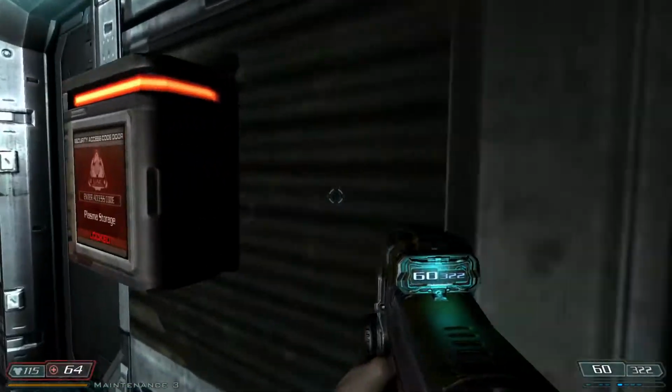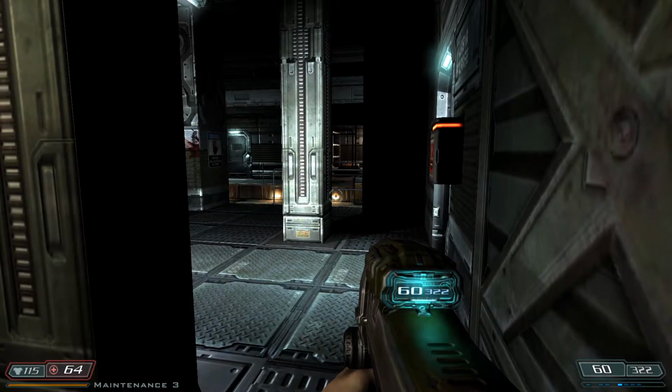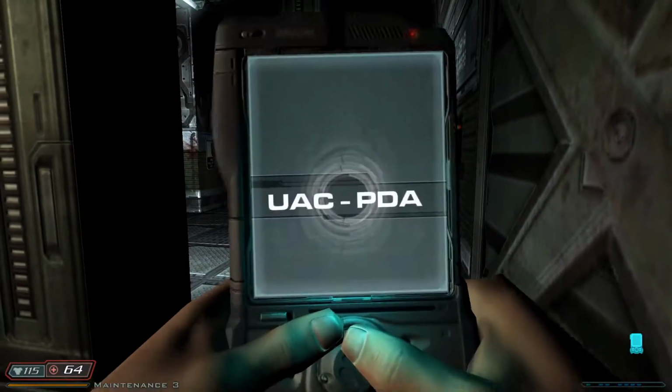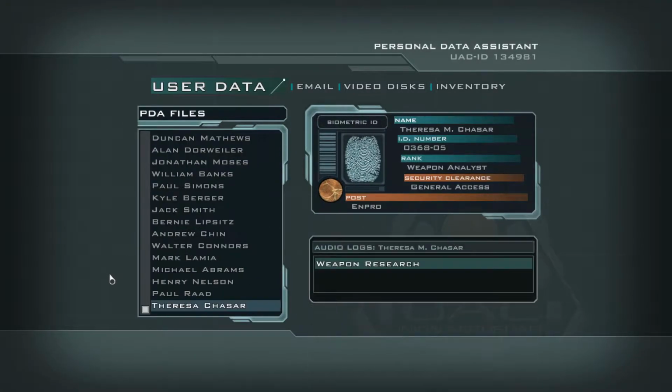System offline. Enter passcode. Okay, this is the one we need, I think. Let's listen to this. Hang on, where is he? Abrams. Security log, right, we'll just fast forward.